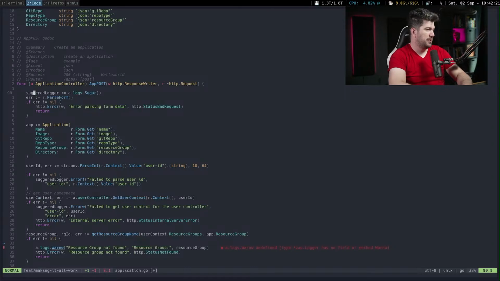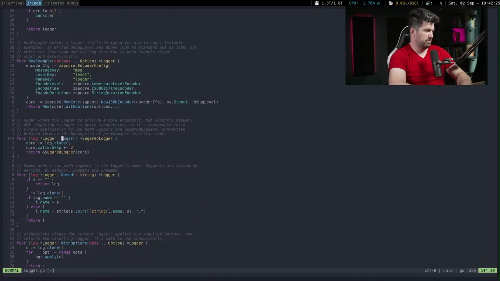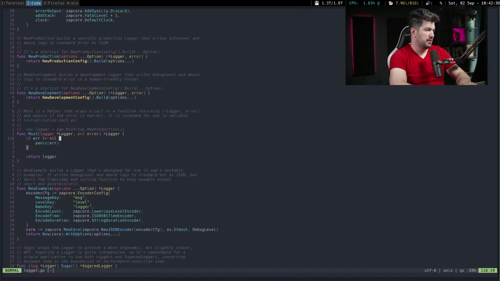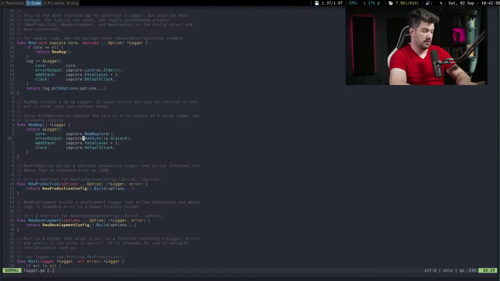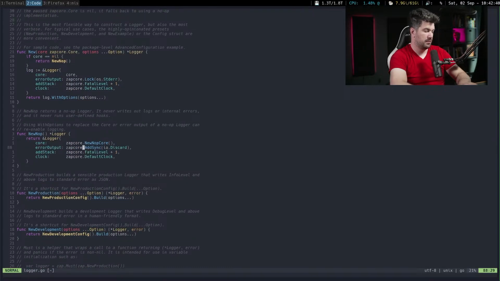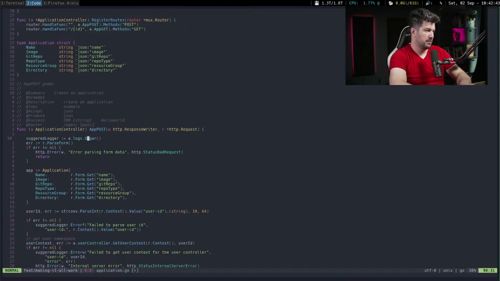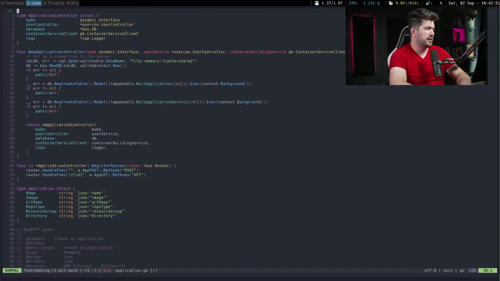You know what I'm going to do? I think it would be better just to have a sugared logger.